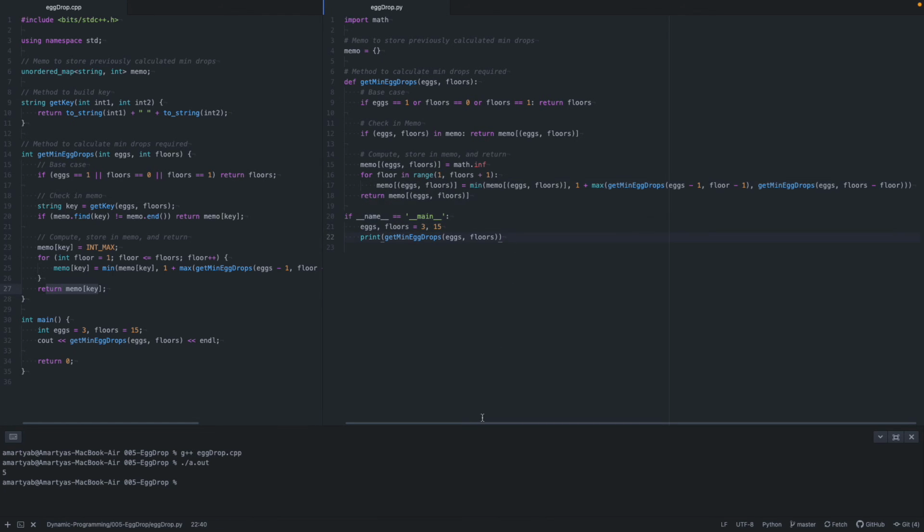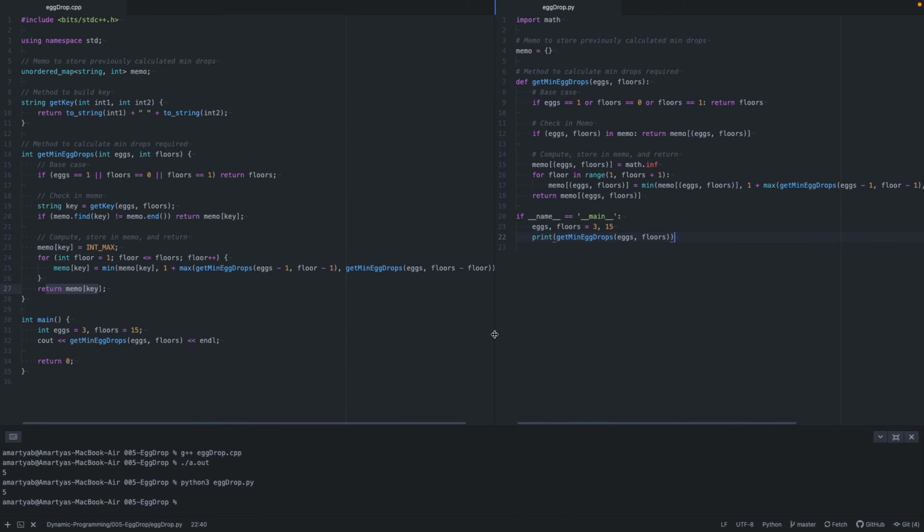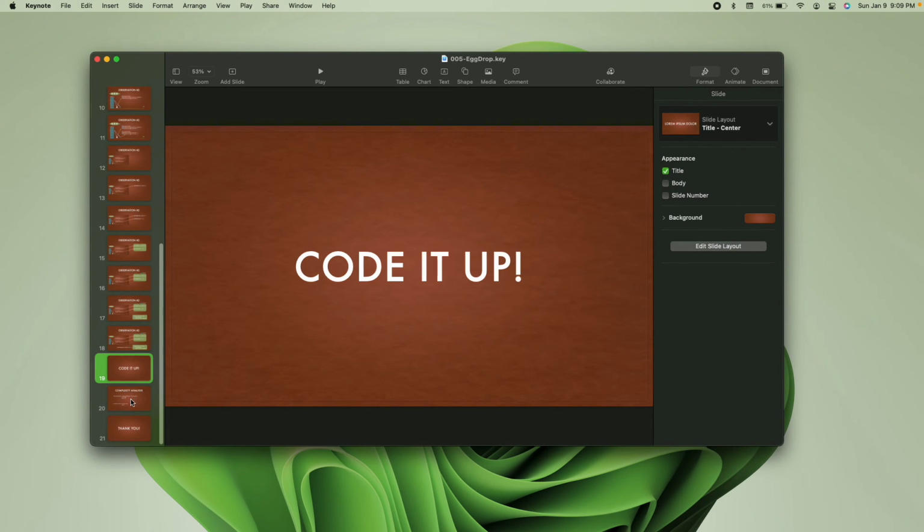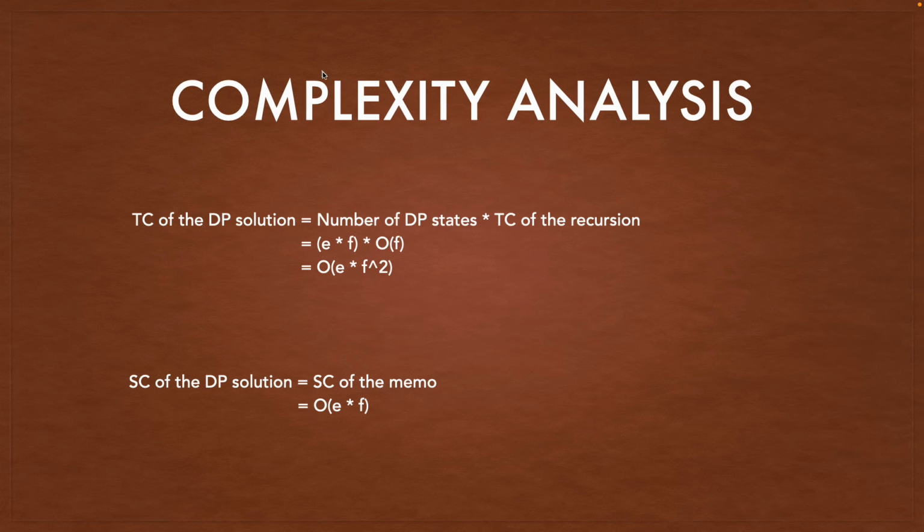And even if you execute the Python function, you're gonna get the same result. It should be 5. Let's see. Yeah, 5 it is. Yeah, it's correct. So I hope this is clear. Now you may pause the video, and this code I'm gonna upload it to GitHub, and this code is gonna be available in the description, and you can take a look at this. You can fork it, you can do whatever you want, and now that we have these things clear, let's take a look at the complexities.